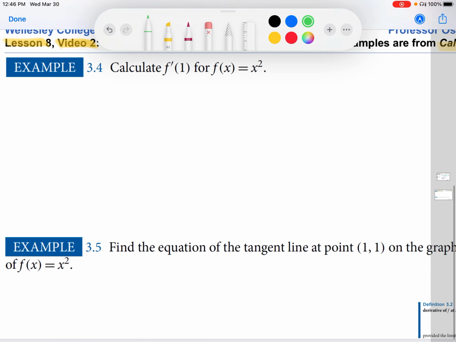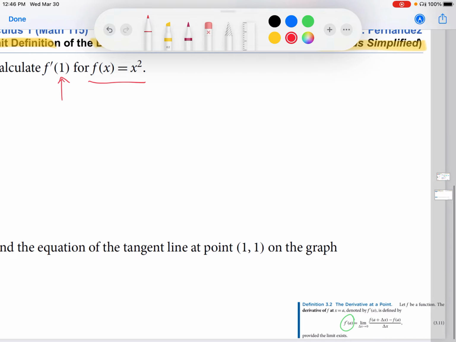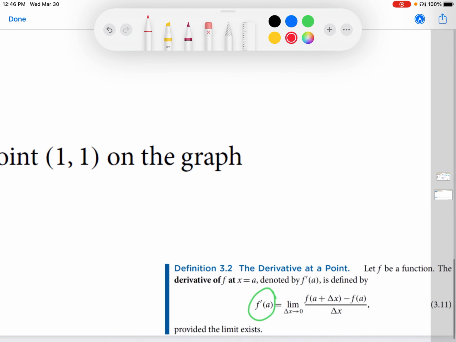All right, so after that review, let's go over here and calculate f prime of 1 for this function, f of x equals x squared. And now we know a lot about what we're doing, how to do it, and what we're going to get. So first thing I'll do is set up the difference quotient. Notice that I'm asked for f prime of 1. In the definition, f prime of a, in this case f prime of 1 is what we're calculating, so a is 1. So I'm going to put 1 in here and 1 in here.